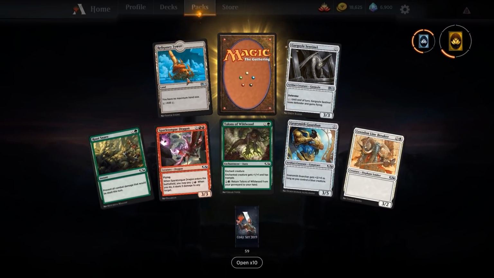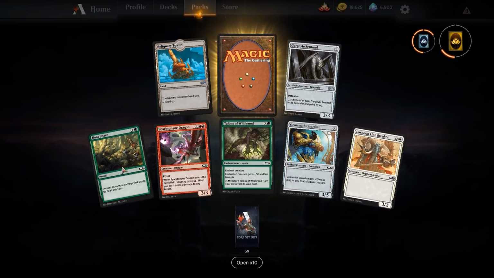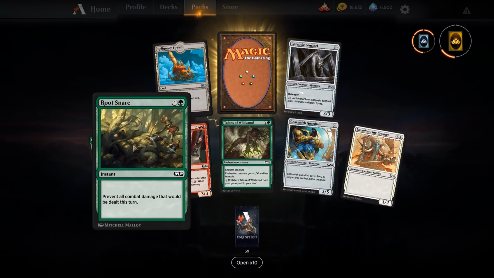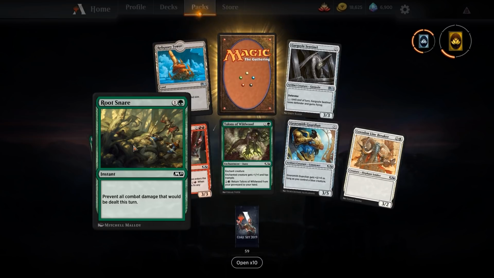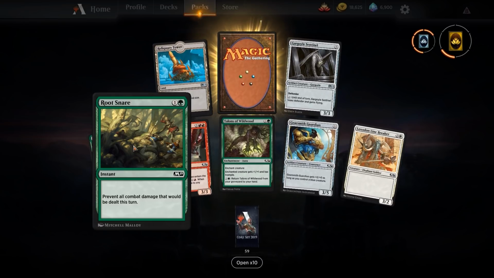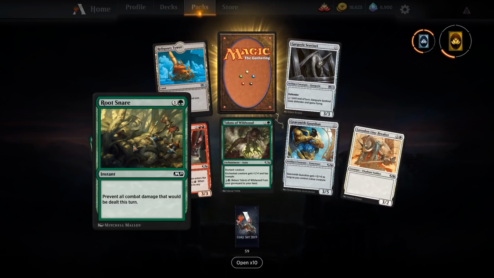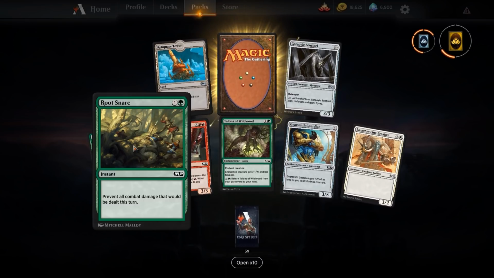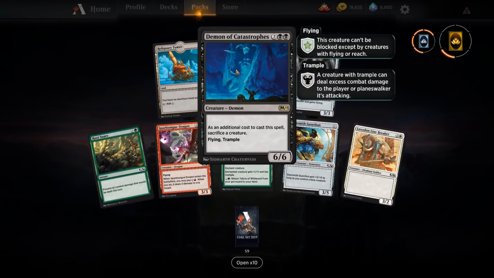Alright, Reliquary Tower. Love to see you. There's lots of decks where I wish I had you. Root Snare. Ah, Root Snare. 1 and a green, instant speed. Prevent all combat damage that would be dealt this turn. Hello, Fog. Do you know how many Fogs are in standard right now? Yeah, Turbo Fog incoming.